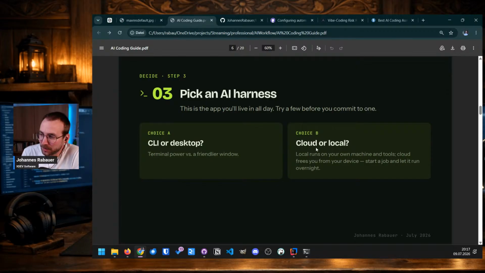But also what's a downside, I would say, of the cloud environment is that you don't have your local environment. We'll get into one tool, for example, IntelliJ. I love to use IntelliJ.